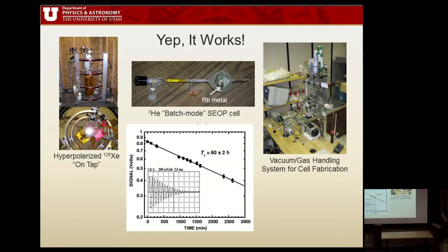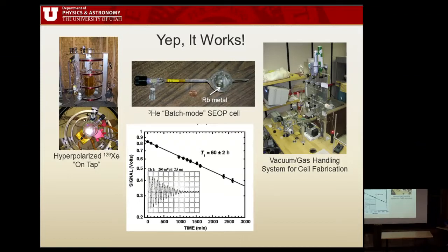This is a 60-hour measured T1, and clearly I've allowed the graduate student to go home and go to sleep between, right? Okay, so it takes a while to measure a 60-hour T1. That's just short of 3 days. So you have to measure for several times that. And okay, this one is room temperature. Yes, this is room temperature.